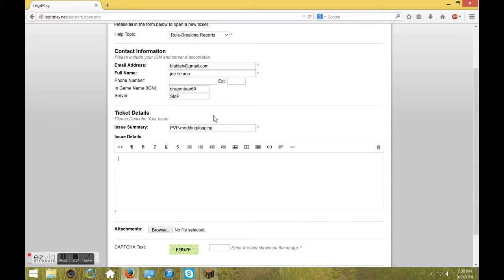In this specific case, this would be somebody using Killaura or something like that, and then they just log because they're really bad. They don't want to fight you because you're basically going to kill them, and they don't want to lose their stuff because they're bad. And again, this is basically the main portion of your ticket.